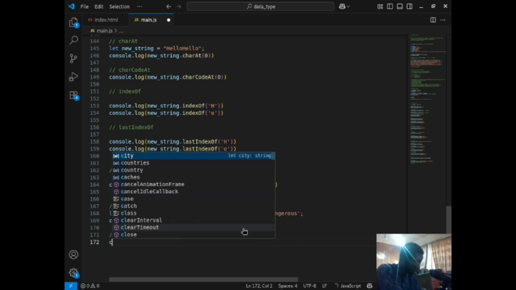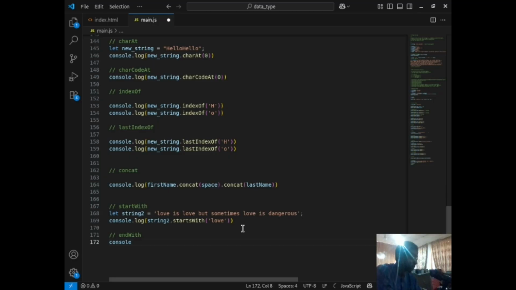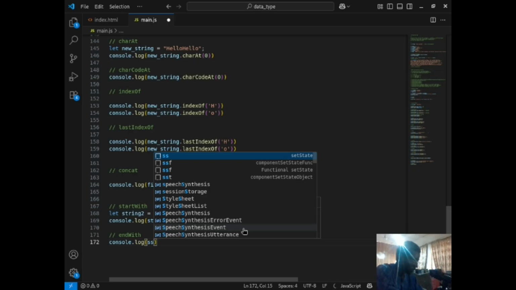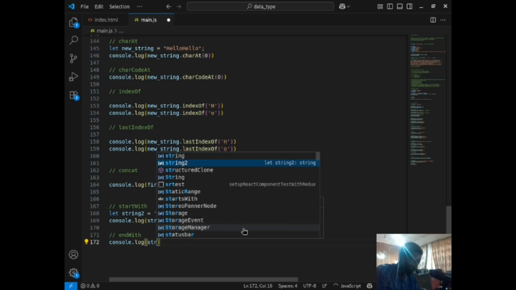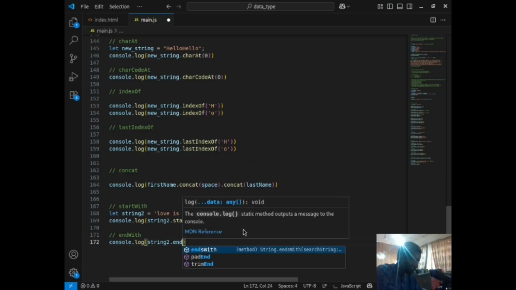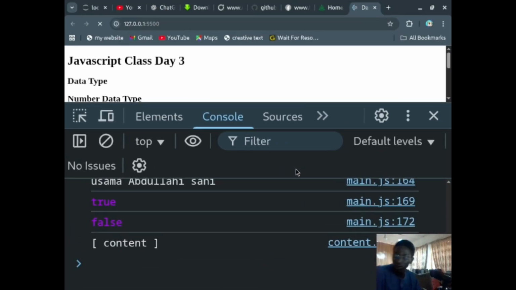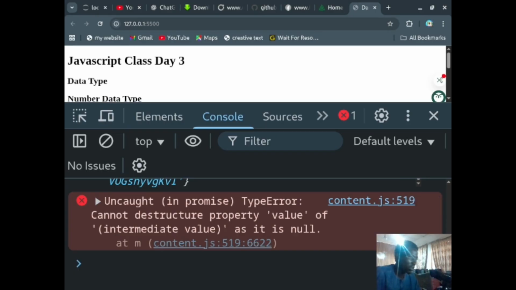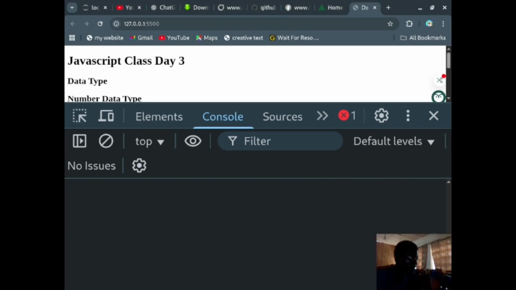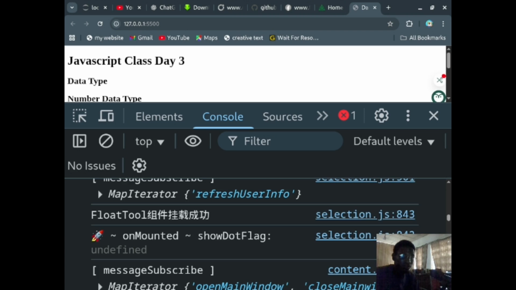Let me just write console.log string 2 dot endsWith, does it end with log?